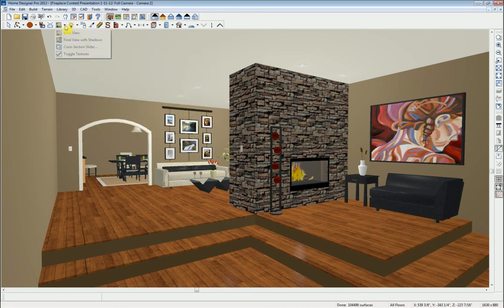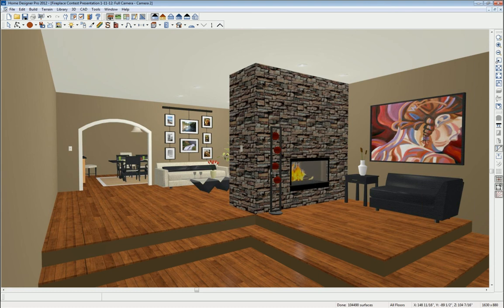And we can do our various grades of rendering. We can do a final view, and then we can do a final view with shadows. So the final view will kind of clean up jagged edges. If I click that, it's a quick render view. It's already finished. And all of our lines, like down here on our fireplace, there's anti-aliasing, and you get some jagged edges and things. So the final view cleans that up.